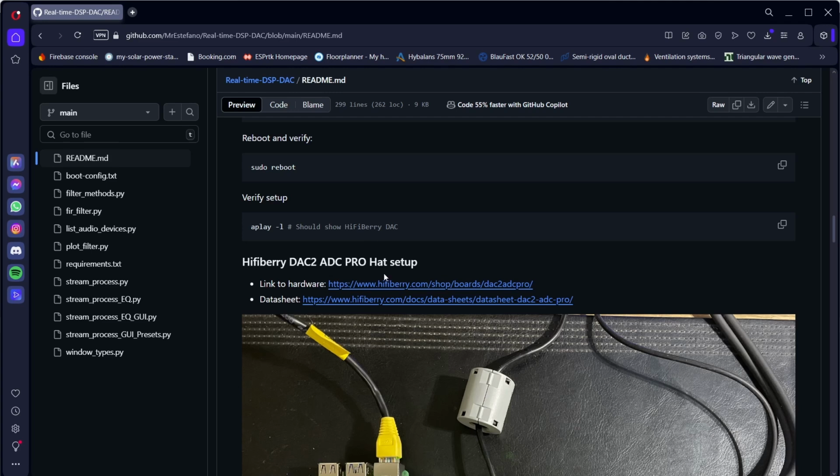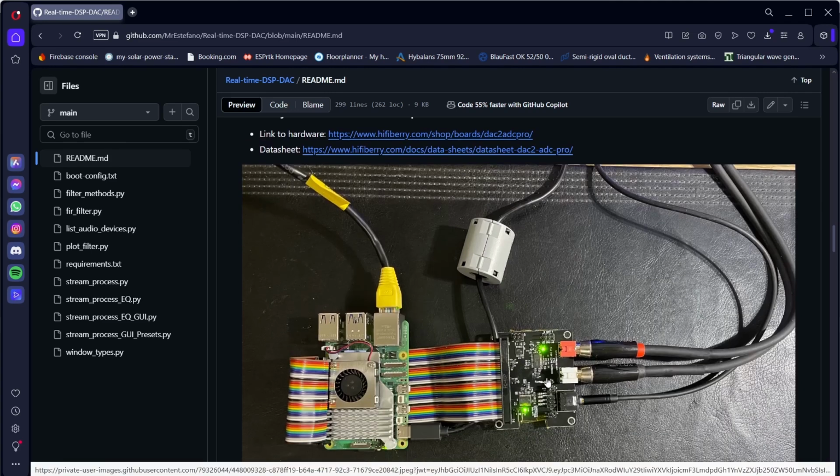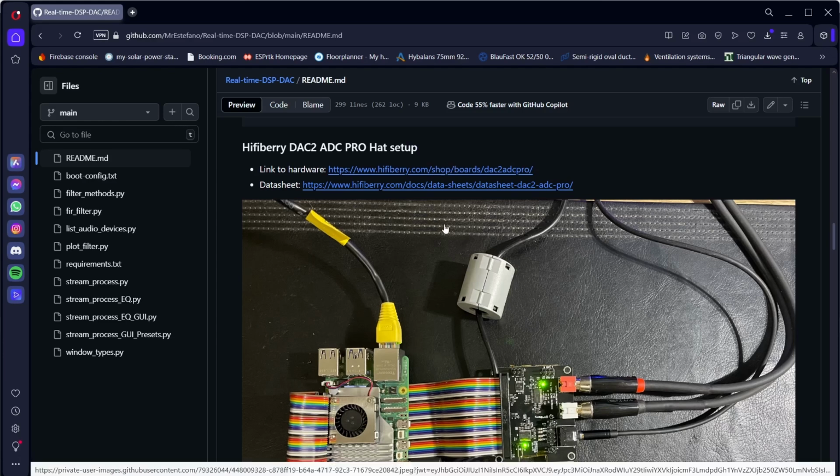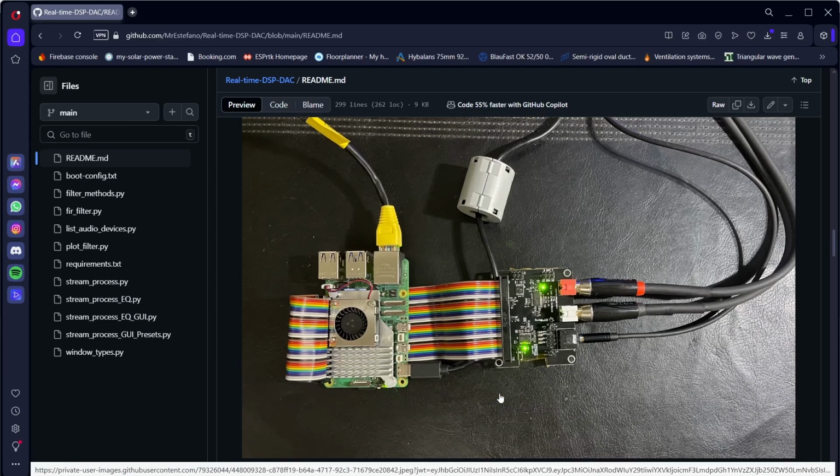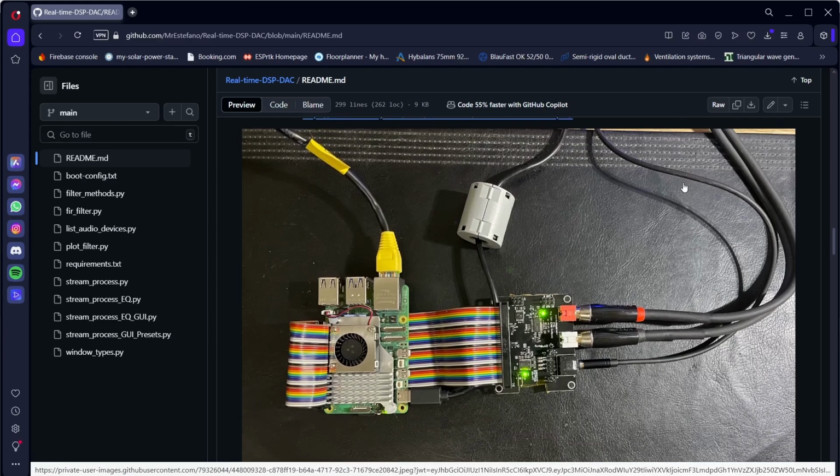Or second option, you can set up the DAC module from HiFiBerry. Links to the components are here, and the source of audio is received via a 3.5 jack socket.